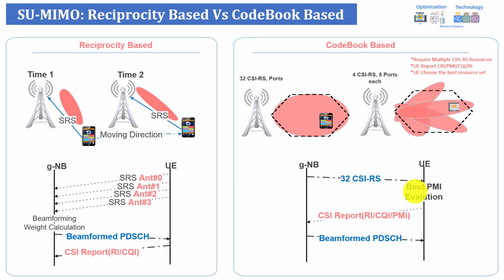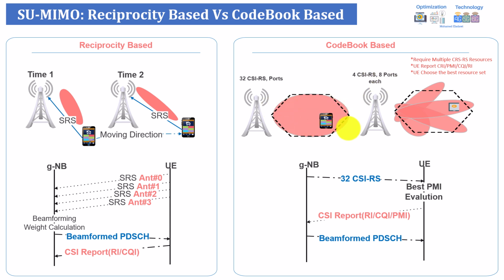Then the user will start selecting, out of those 4, which beam he would like to use. So he will add one additional piece of information to the CSI report once he reports back, called, as you can see here, CRI, which is the CSI resource indicator. It tells which CSI-RS he selected out of those, and also the PMI and so on. It shows which one is the best resource he has selected, and he will report it back.